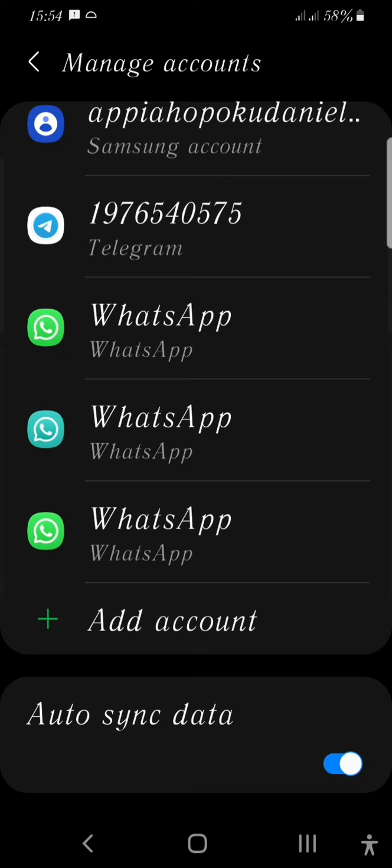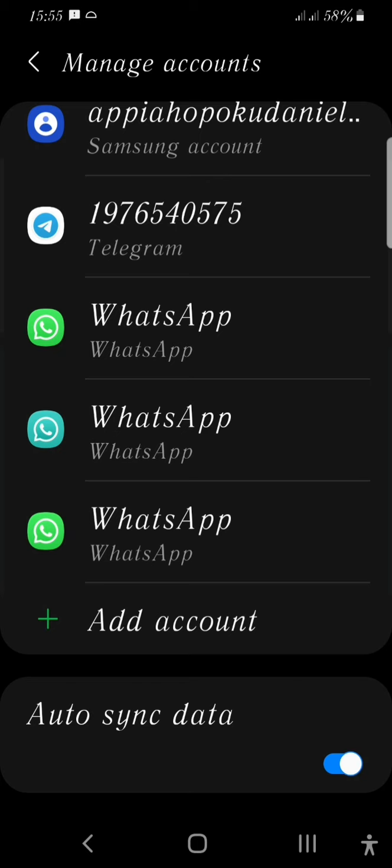What this does is that, for instance, maybe you have noticed this before, that when you send a message to someone with WhatsApp and then maybe you were not having bundle or data, you will not go there or you will not visit your WhatsApp again. But the moment you switch on your data whilst you have data bundle, the message will automatically be sent to the person that you were trying to send a message to. So that is the work of this auto sync data.